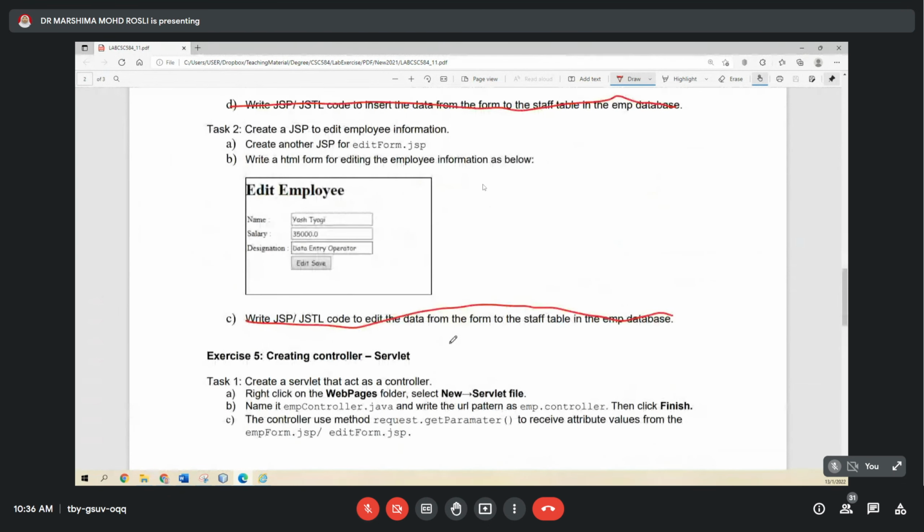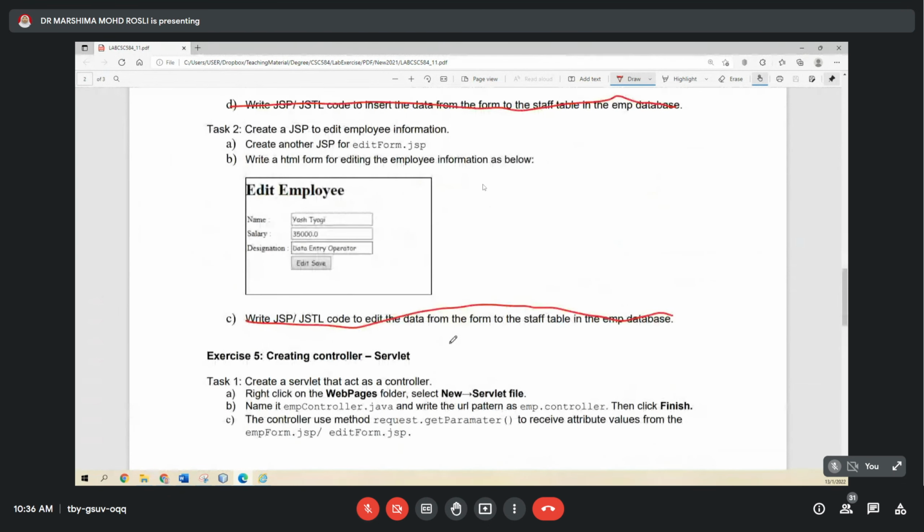So this is to show the relationship of MVC. So nanti if you can do this, if you submitted this one, you boleh gunakan this one as a backbone ataupun skeleton for your project. So basically, this is MVC framework and that you're going to apply for your project. So bila you present nanti and bila saya mark, I will try to figure out the MVC like what this lab shows. So ada connection lah between JSP, employee, view, between the view with the controller, controller with the bean itself.